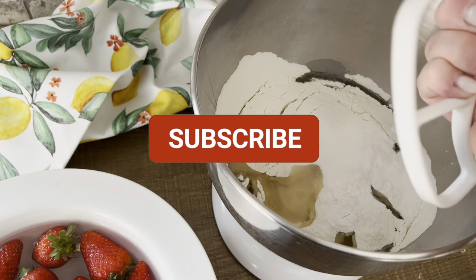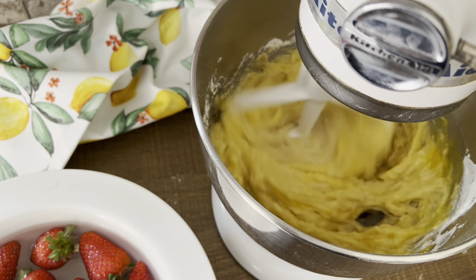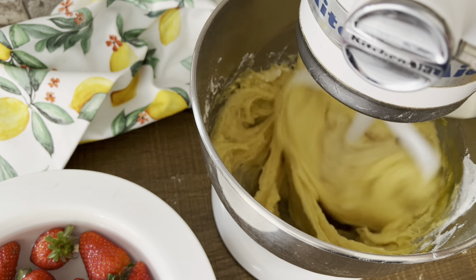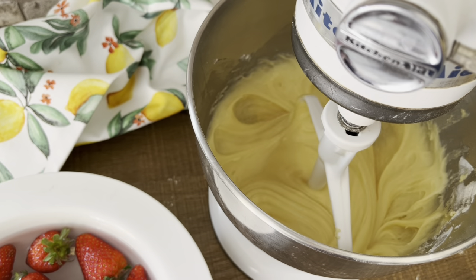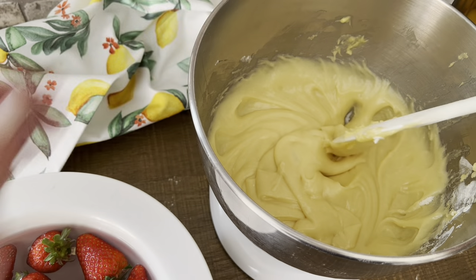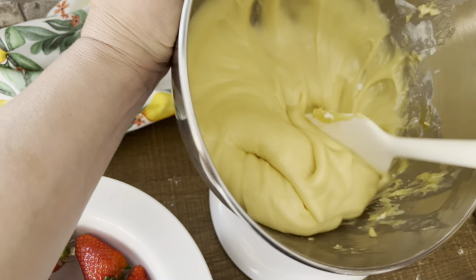I love using the Dr. Oetker vanilla package. If you can't find that, you can always use one teaspoon of vanilla extract. Now once we mix this all together, you will notice the batter, and if you feel that the batter is a little too runny, you can always add a little bit more flour — I would add about a tablespoon at a time. And if it's too thick, you can always add a little bit of water. This is the batter consistency that you're going to be looking for.